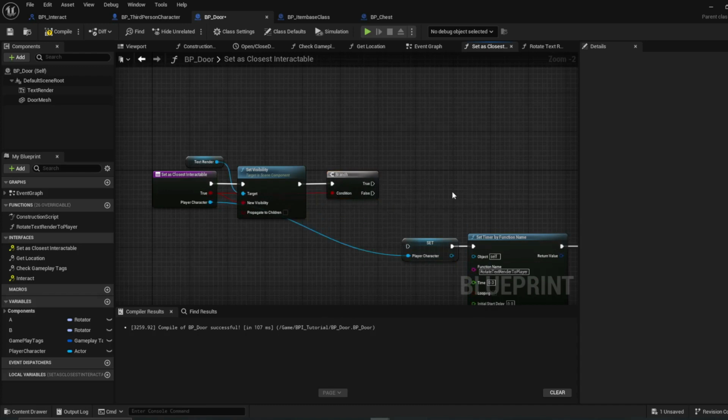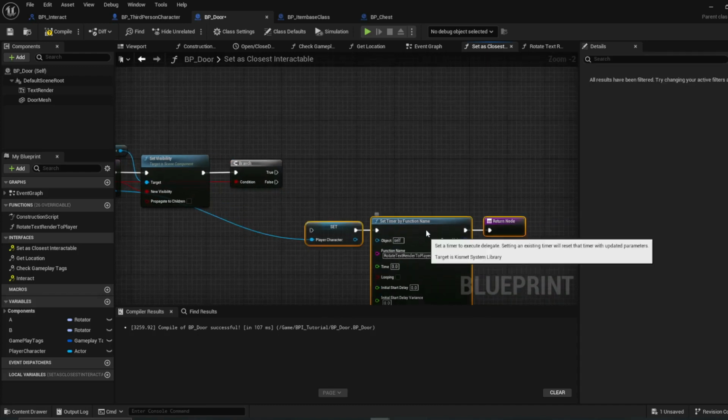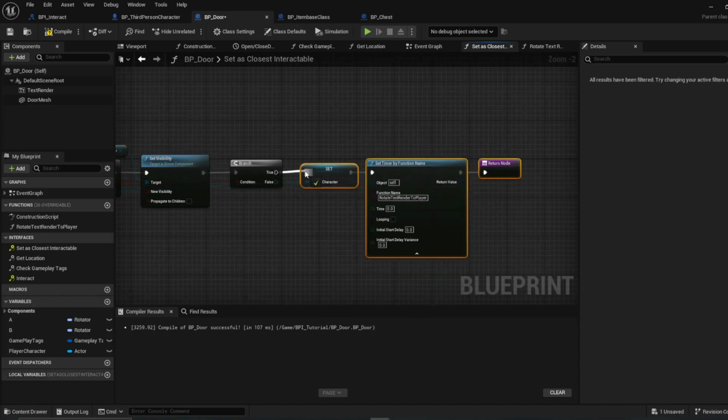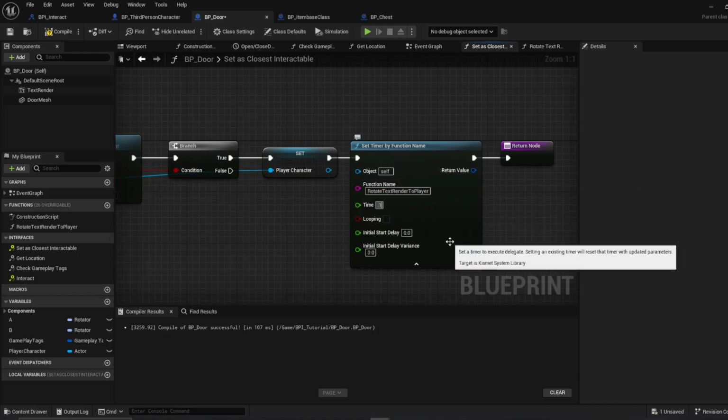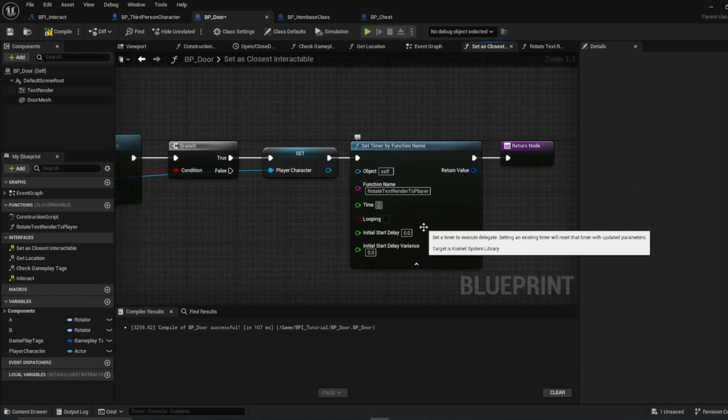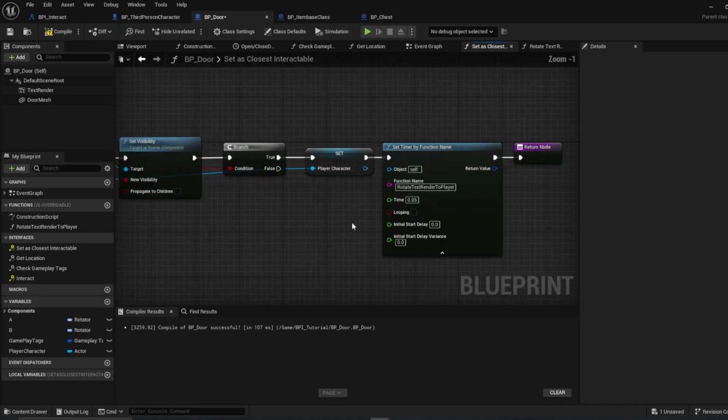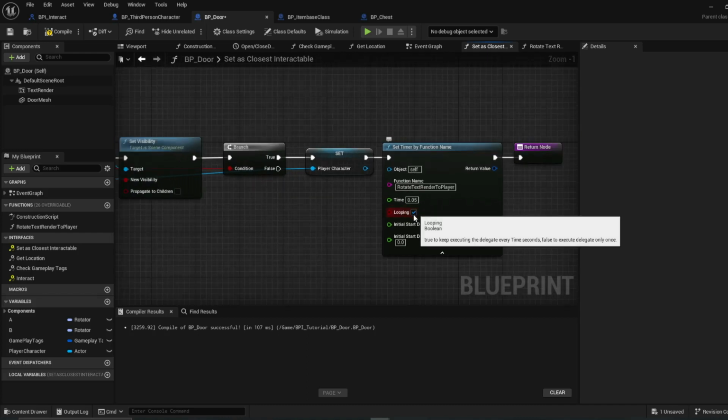So if this is set to true, then we set that as the player character. We do this. We'll do a time of like 0.05. And we'll set it to looping.